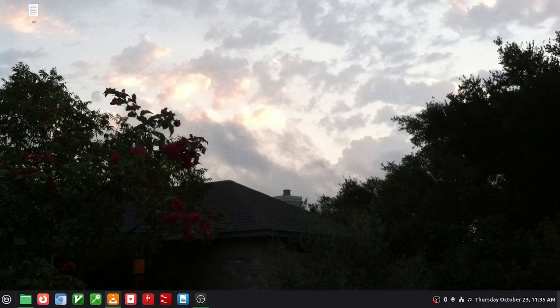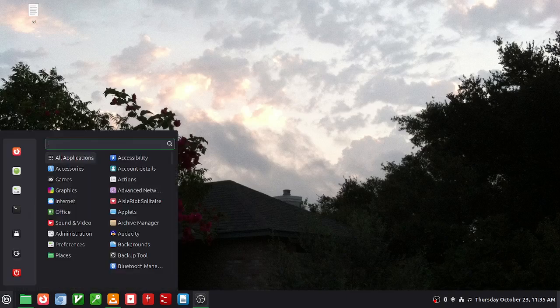Today we're going to take a look at the software in Linux Mint that I normally use. So let's click on the Start here, and we're going to take a look at some of this software. Clicking on Start, let's go to Accessories first and just look at some of this that comes with Linux Mint. I don't use all of this, but a lot of this I do use.